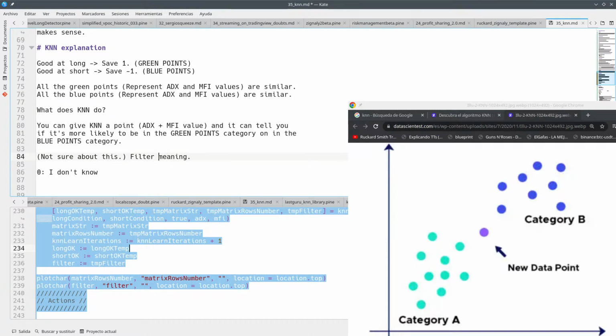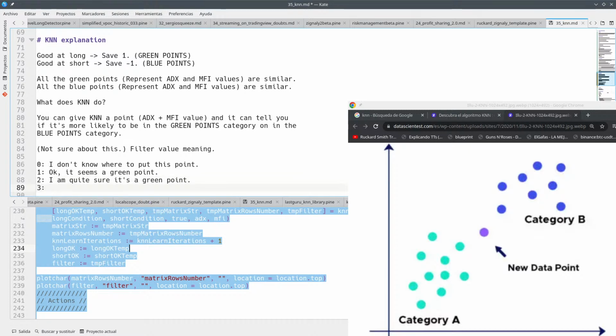Filter value meaning: I don't know where to put this point. 1 is okay, it seems a green point. 2, I am quite sure it's a green point, and then I guess that you can have 3, 2.5, 2. I mean, I am sure that it's a green point.